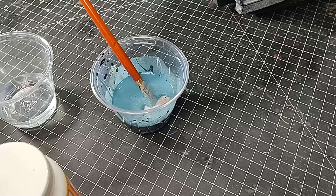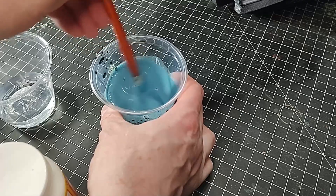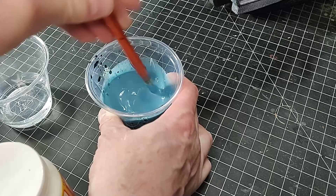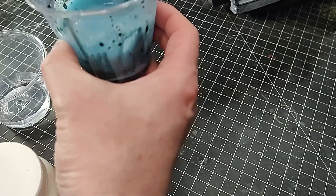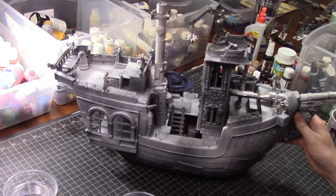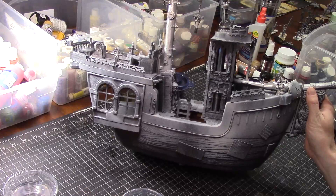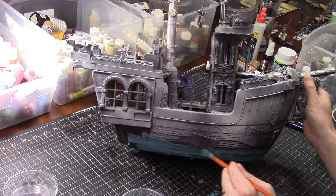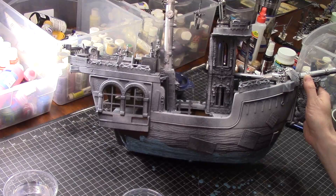Let's mix that up good. I'm going to want to look at the brush in a minute and see if there's any grit on the brush. Looks darker in the plastic container than it is, but I think that's good. So now let's move on to painting the boat. I'm going to start with texture paint at the bottom of the boat — painting this textured paint onto the bottom third of the boat, covering the front and the bottom of the hull to represent barnacles and things from being out at sea for a very long time.